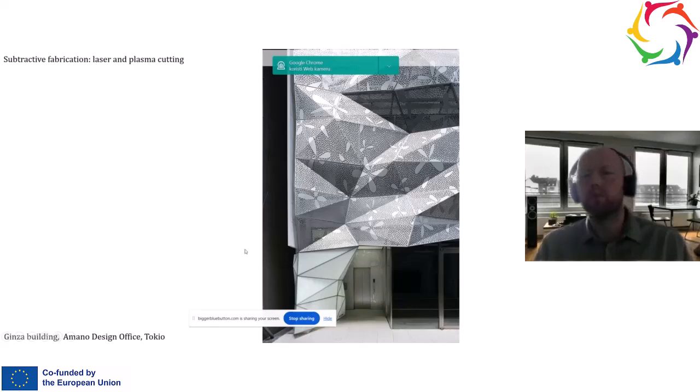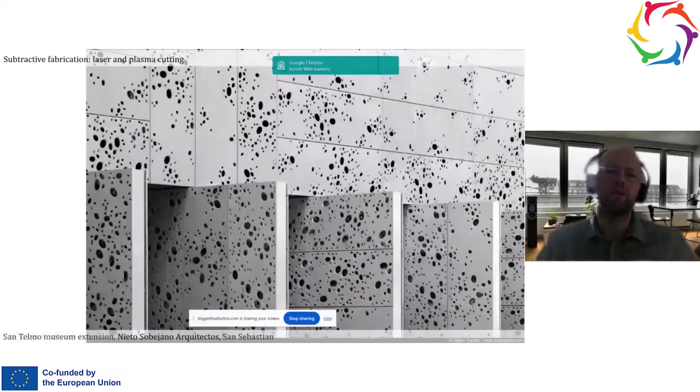And what is also most important, you can see that through the perforation, architects play with the facade in a similar way as a graphic designer does. So they use a subtractive design approach just to play and create some graphical design, we can say, in such a way. And in a similar approach, we can analyze other examples.